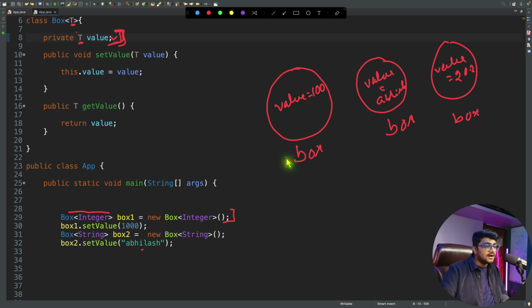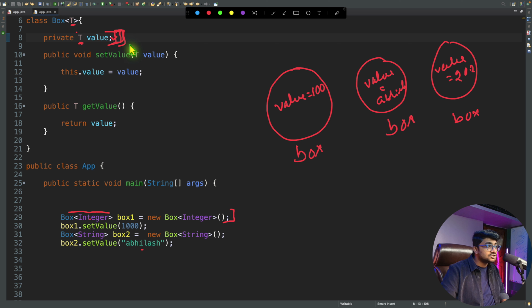Now, the important consideration here is that using generics, we don't have to create three different Box classes with three different value types: one with an integer value, one with a string value, one with a double value. We don't need to create three different Box classes.